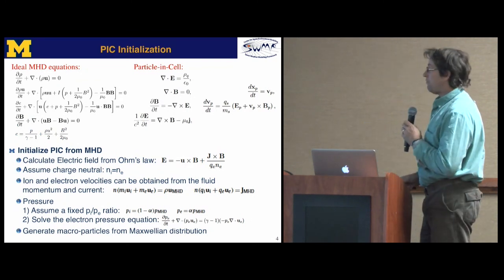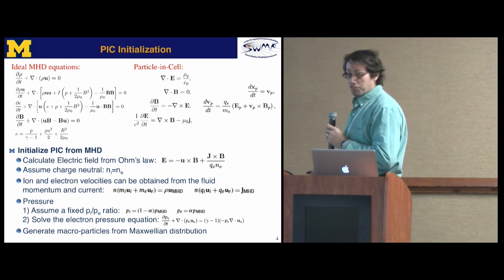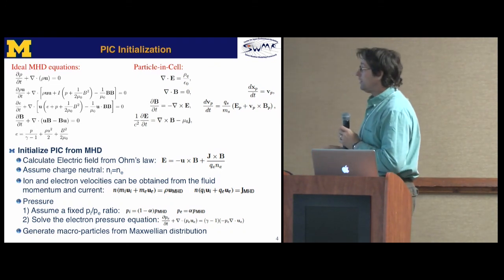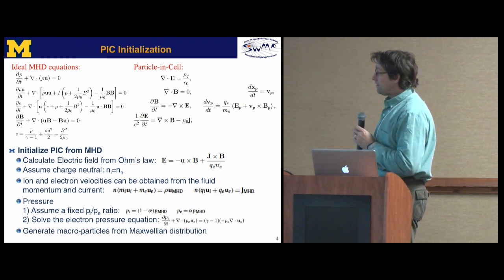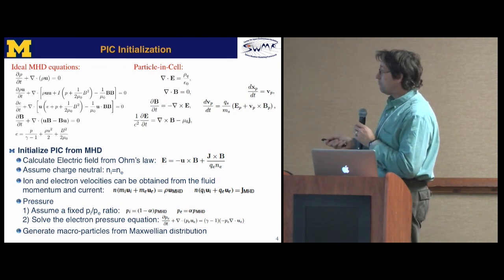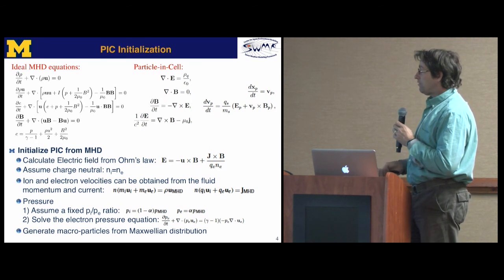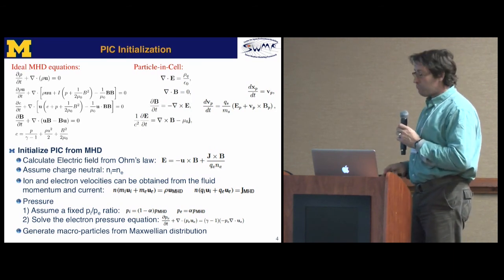So this is the system of equations that are being solved. In ideal MHD, we basically have a fluid description with a fluid velocity evolving with a magnetic field. We solve an induction equation, shown here, Faraday's law. In addition, of course, the Maxwell stress tensor term is in the momentum equation. And so you have a coupled system of the magnetic field and the fluid. The right shows the equations for the PIC model.